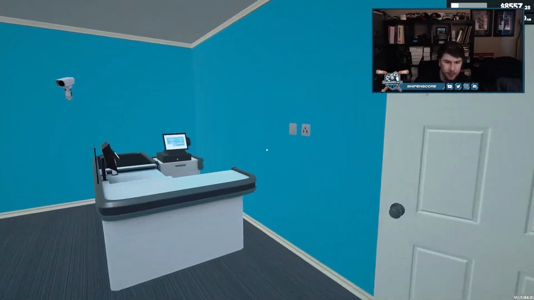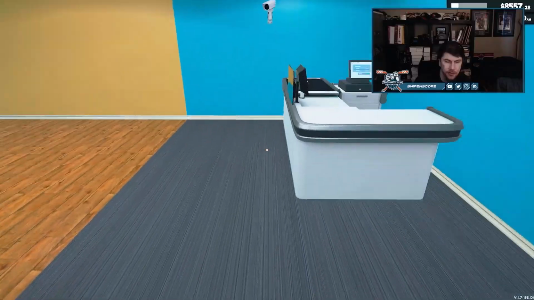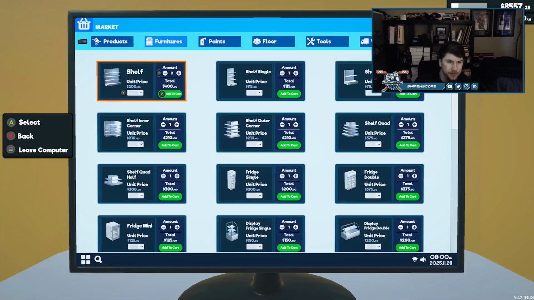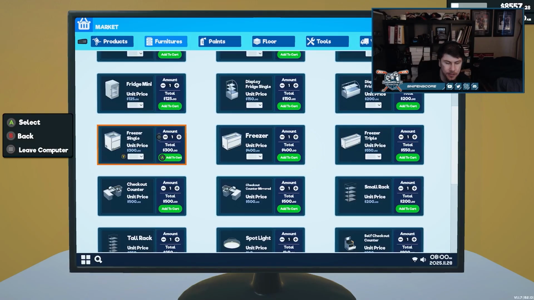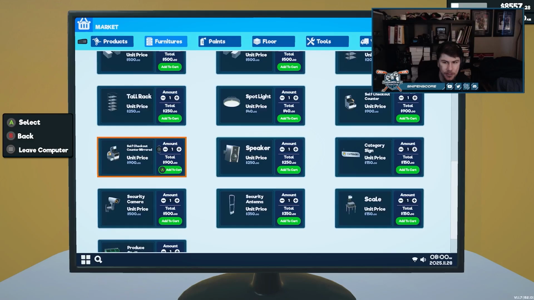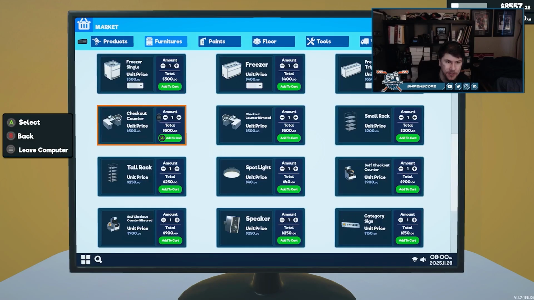So that's what we're going to do here right now, is obviously we're going to go to our computer and we're going to order in some stuff. So yeah, I think another cash register or self-checkout would be good. Maybe I'll get one of each, but then I'd have to also hire. How much are the self-checkouts again? I don't remember how much they cost. $900. Okay, never mind on the self-checkout for now. We'll just get another checkout counter.